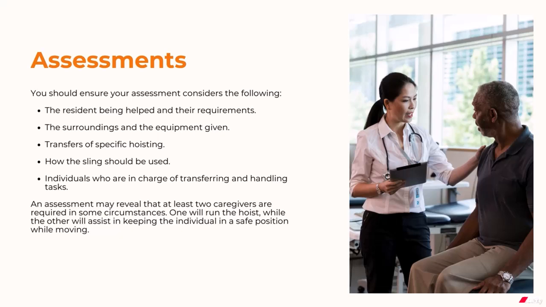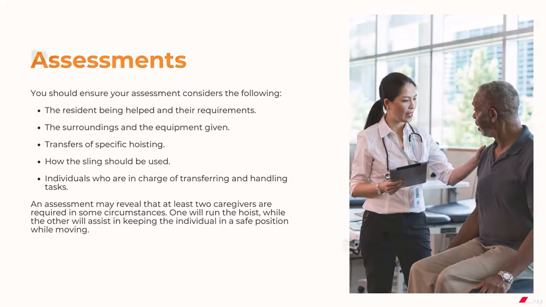transfers of specific hoisting, how the sling should be used, individuals who are in charge of transferring and handling tasks. An assessment may reveal that at least 2 caregivers are required in some circumstances. One will run the hoist while the other will assist in keeping the individual in a safe position while moving.